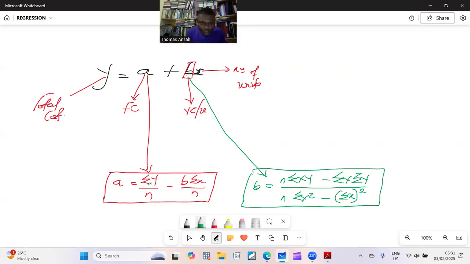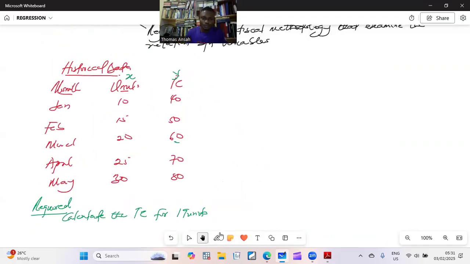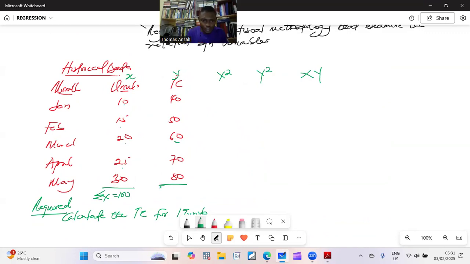Now, how do we get these things? Sigma Y, sigma X, Y, and all these variables. All you need to do is to come here and square X, square also Y, sorry. So you just extend the table, square Y and also have XY here. So this is your sigma X, and if you add everything together, as you clearly see, 25, 45, 70, 100. Then sigma Y, you add all those things, 40, 90, 150, another 150. That gives you sigma Y to be 300.